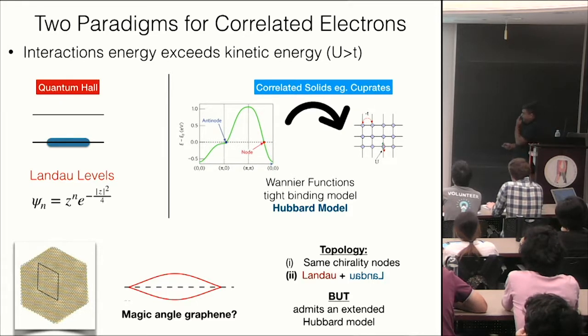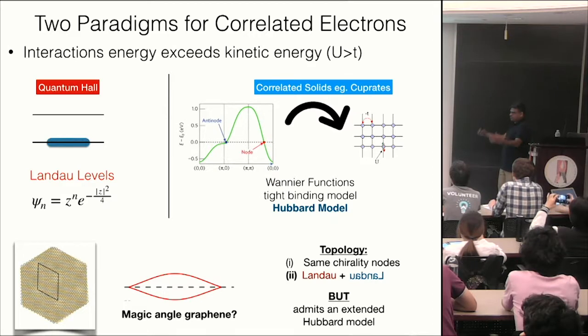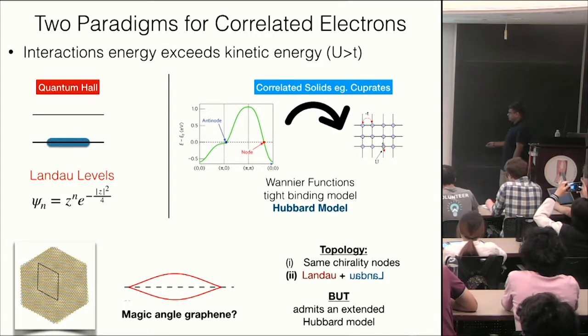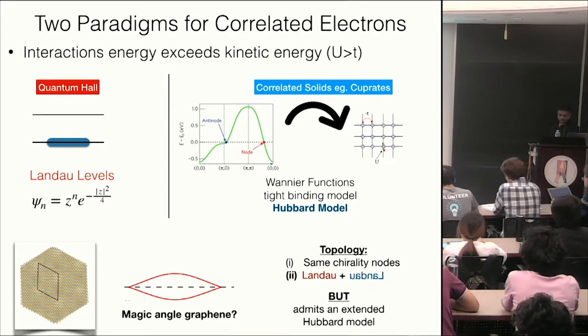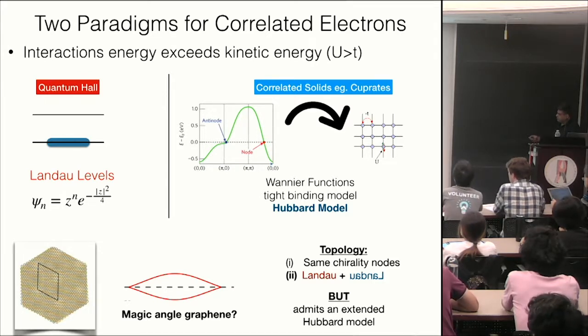It turns out that by adding a few more bands that are essentially trivial, you can write down an extended Hubbard model with more sites than just these two orbitals. That gives you a description which is a bit like this physics. So in a way, it's somewhere in between. It has some level of band topology, but not of the kind which forces you to just work within the subspace.